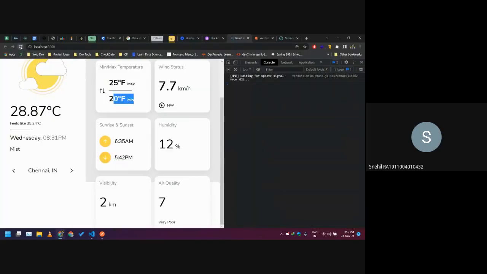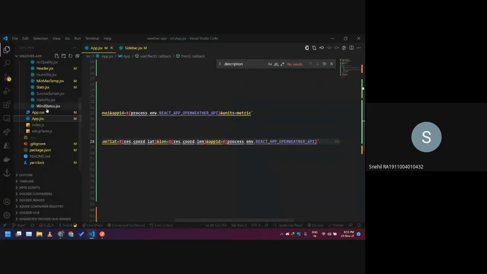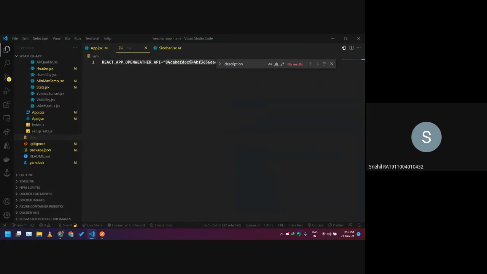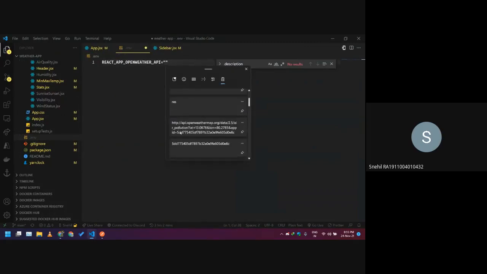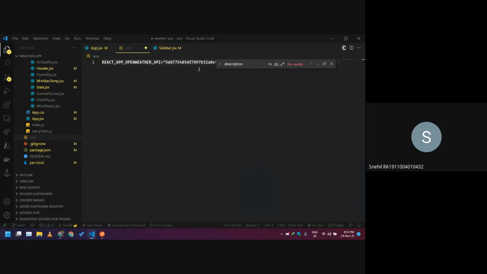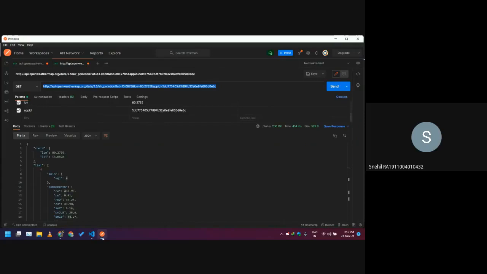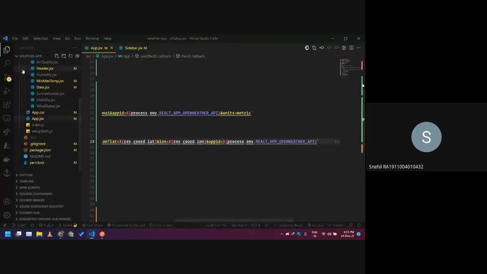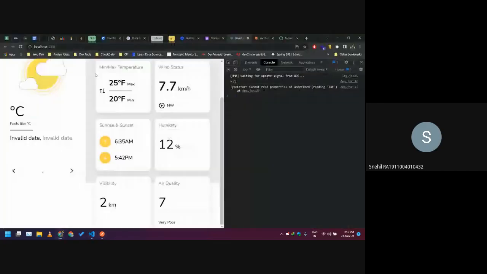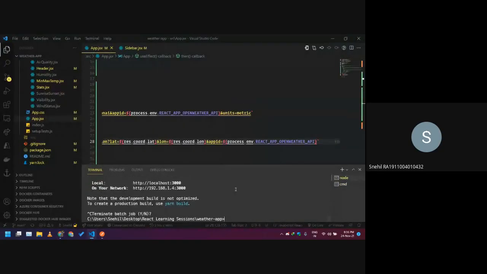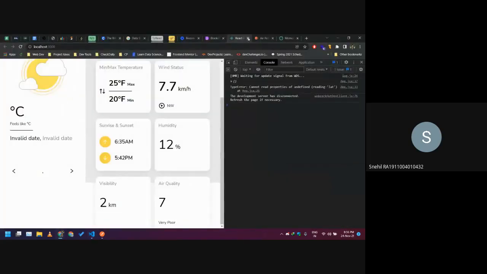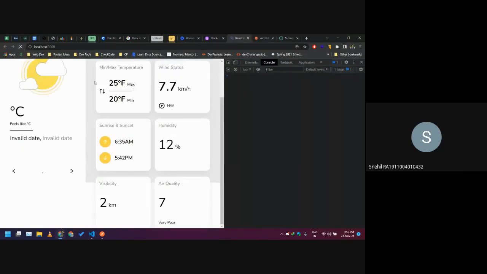Save, and let's see if my API key is working or not, and it's still not working. So what I'll actually do is replace this env by the env that Kunal gave me. So now I'll hit save. Okay, and I'll try to refresh it. So I need to restart the server, obviously. So once I hit yarn start again, and I refresh this.